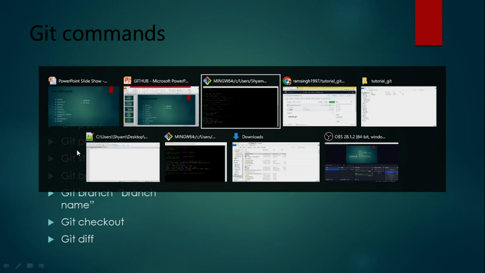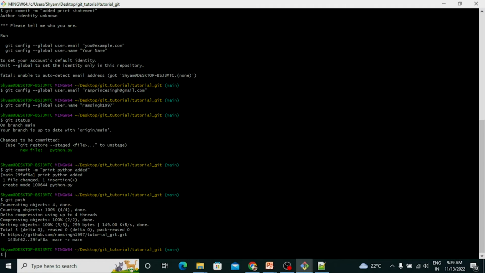There is a git pull, I think. Let me try with git pull. Yeah, there is a git pull. What it does is that, suppose we need to download something because another developer has added something extra and put it on GitHub.